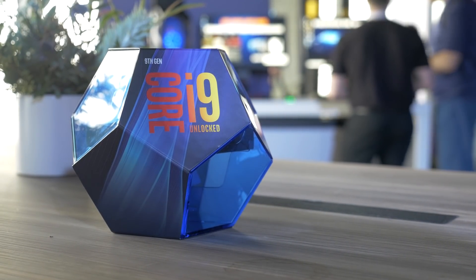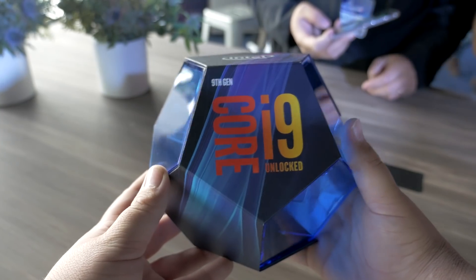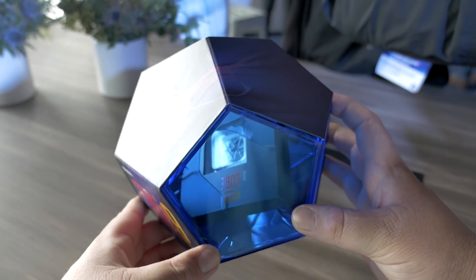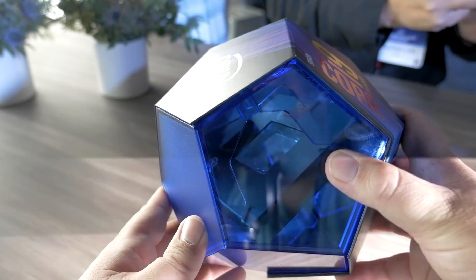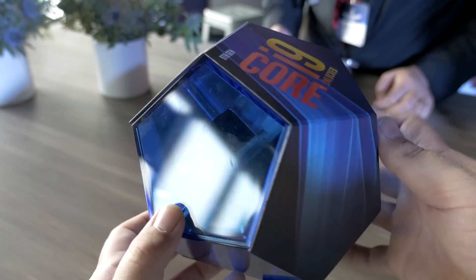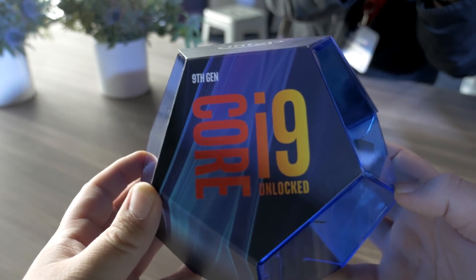They also have brand new packaging for the Intel processors. It's got an octagonal shape — it's definitely octagon-inspired because it's an octa-core processor. It's like a clear box with paper around it that slides off pretty easily, and the chip kind of hovers in the center. The box I was handling didn't actually have the 9900K inside, but that's the packaging they're using for that processor at least. I'm not sure if it'll be the same for the i7 and i5. It reminded me a little of what AMD did with their Threadripper packaging — definitely different from Intel's standard cardboard box.